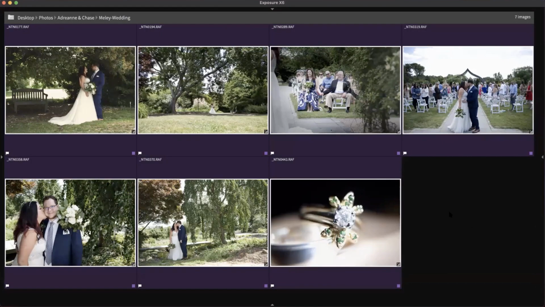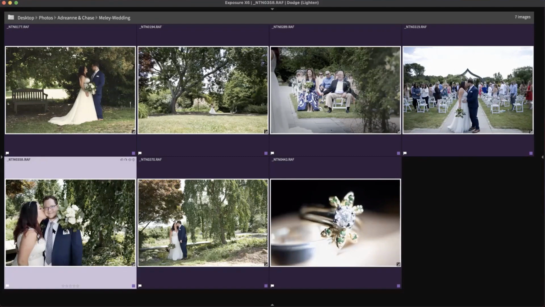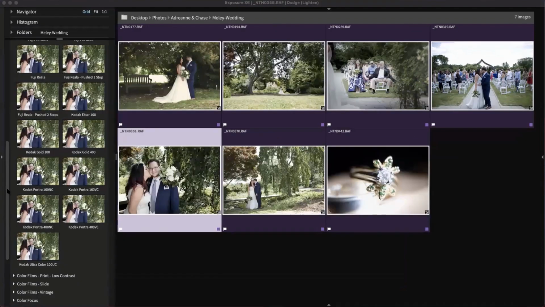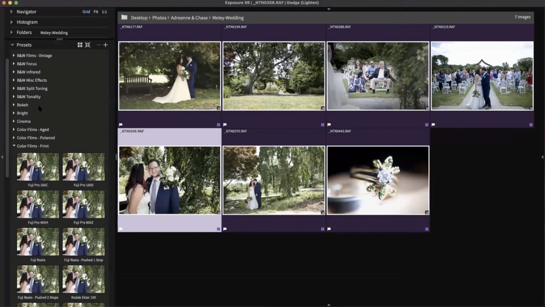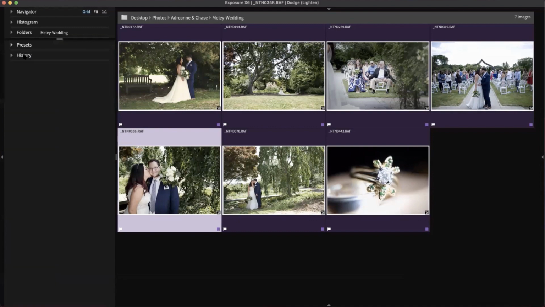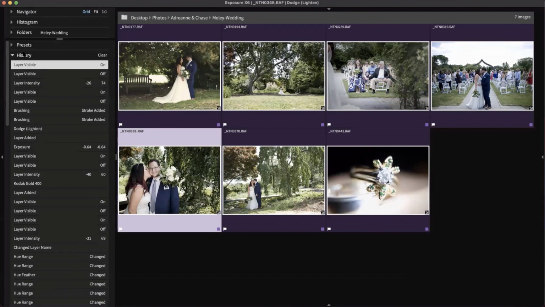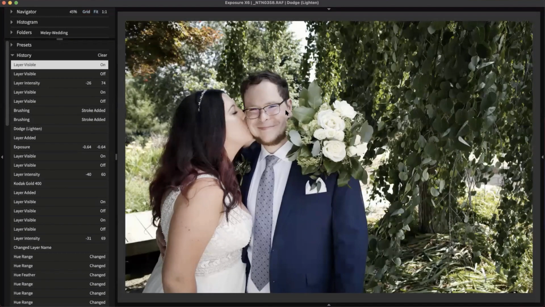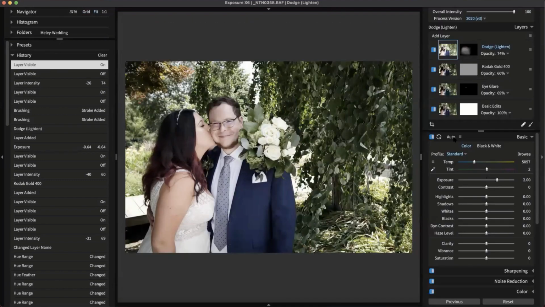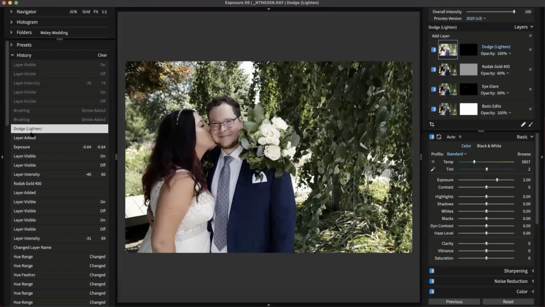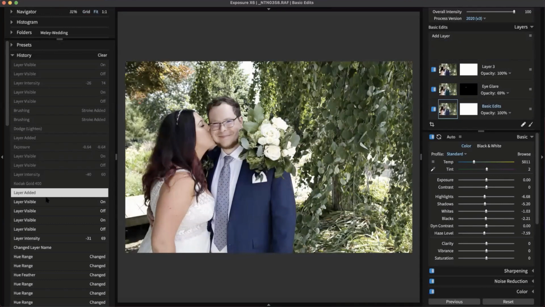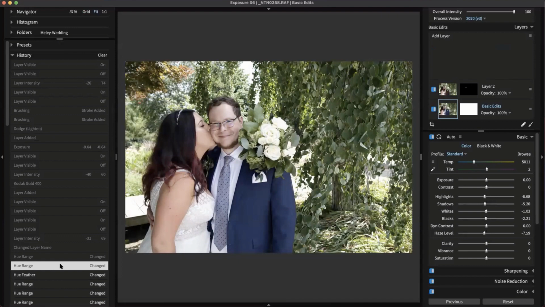Okay, now that we've done some edits to this stuff, now what? Well, if we do some photo editing, we can always go back and go through all of the things that we've done to change this image in the history panel. Inside of Exposure's history panel, here on the left, you can see every single step that you made to apply whatever look you have into this image in Exposure. Now you'll watch as I step back through here, hovering on each one of these steps, that Exposure does go all the way back to the very beginning of our editing process.